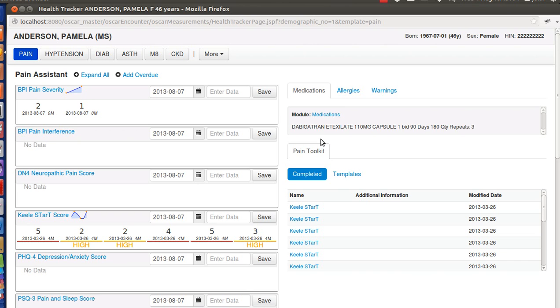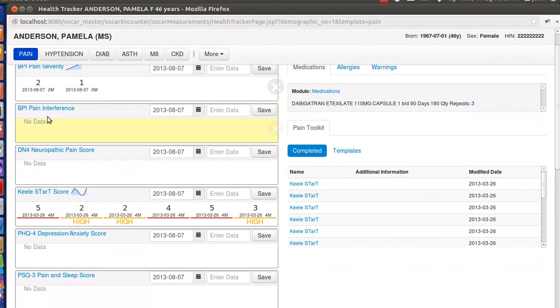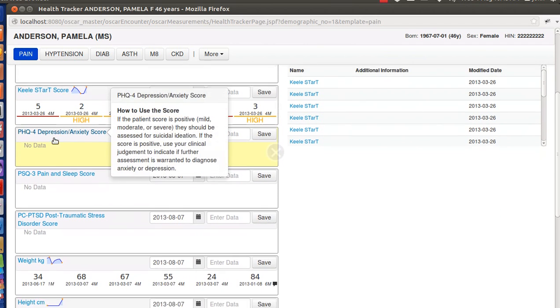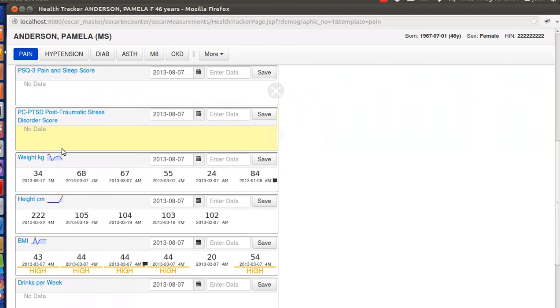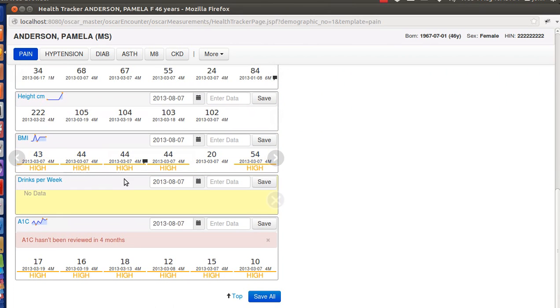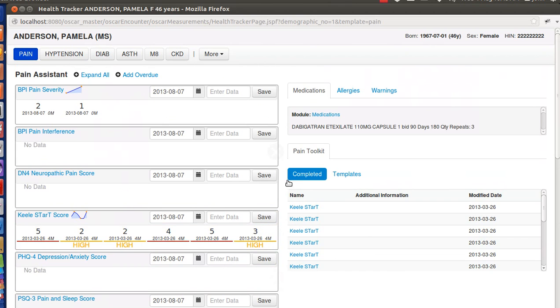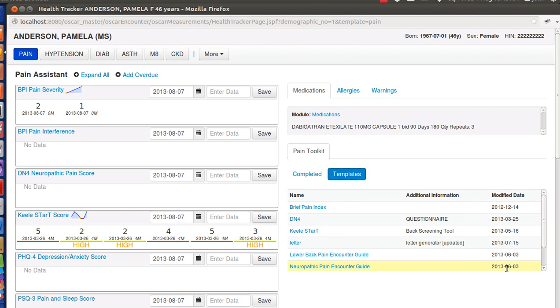And then the pain, and so the same thing. I just want to show that these exist. These are measurements that are in OSCAR now, and it has all the measurements that you're asking for, and these would all flow. And there were actually some changes I made here, regarding completed, the created date, templates, removal of the modified date, and this being generic, as well as the hovers.